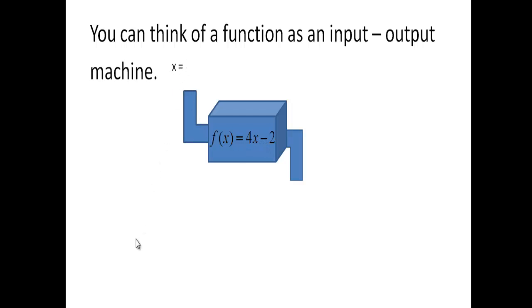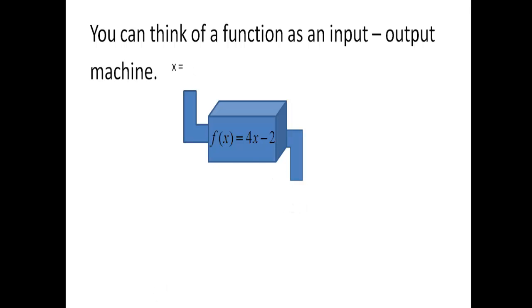Now, the x value that we're evaluating, that's the input, okay? So we're going to drop this number inside the box. The number will go inside of this function and change its value, and it's going to spit out a new number, okay? So for an x value of 2, which is your input for this machine, this is what happens. 2 goes inside, and what comes out? Well, that 2 that came inside the box came over here to where x is, and it multiplied itself times 4 to get 8, and then we subtracted 2, and a 6 should spit out. So here's what comes out. A 6 comes out. So I have an input of 2 and an output of 6.